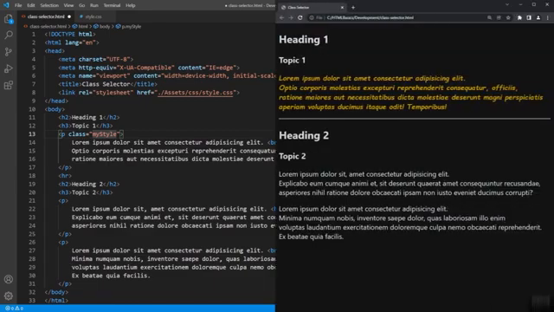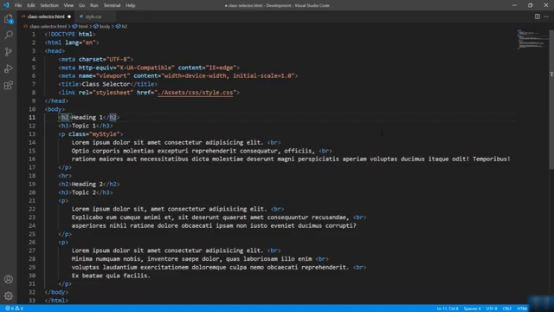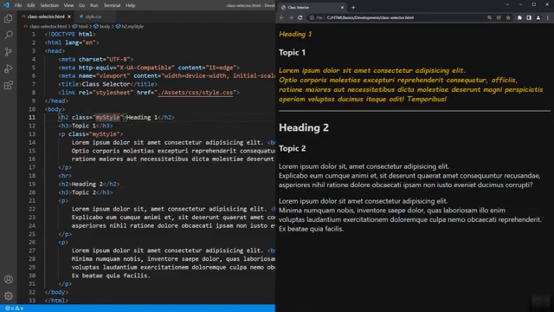Now when I check the browser, you can see the styles are added to the paragraph like we wanted. Now if I want this same styling to be applied on the H2, then I'll simply give the same class name inside H2 like this. And now you can see the heading and paragraph share the same styling.